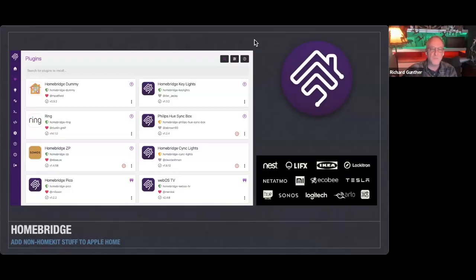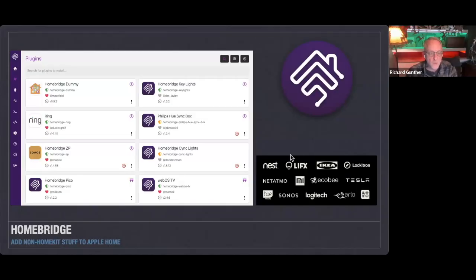Anytime someone says Raspberry Pi to me, I ran away. I was like, that's not me. I'm not into that. I don't want to go that deep. And I set one of these up, and it was so easy. And it let me bring Ring products, and it let me bring my WebOS television and other things that otherwise did not natively work in my Apple Home. And it shows them now in Apple Home, which is just brilliant.